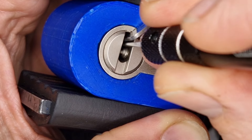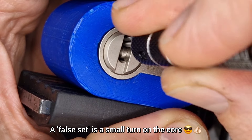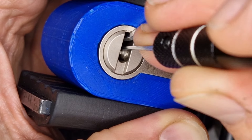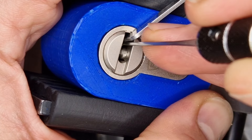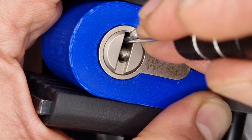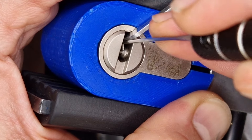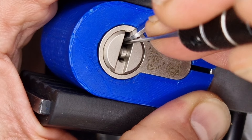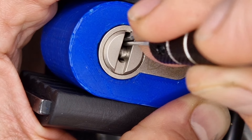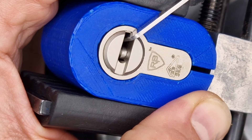You can tell when it's time to touch the inner pins because you'll drop into a full set. Luckily in this keyway there is a lot of room to get your pick in and out — there's no warding to worry about at all. Just feeling back and forth here, still feeling for binders. We've not dropped into a full set yet. Not really feeling anything here — I might reach for a different pick. Sometimes reaching for a different profile, whether it's a dimple lock or a pin tumbler, can just help push those pins over the line.